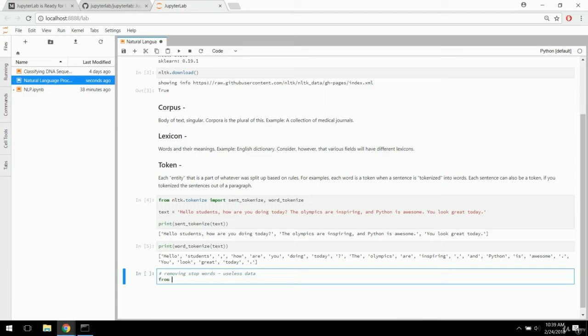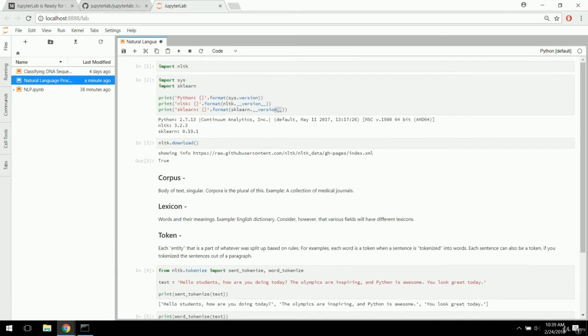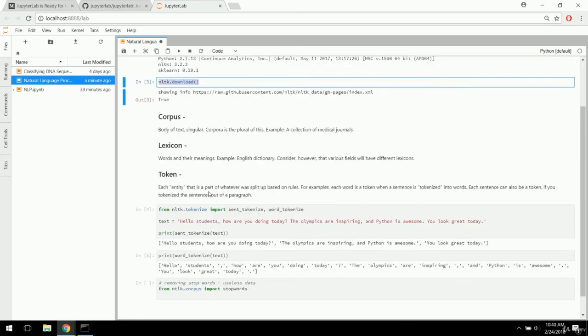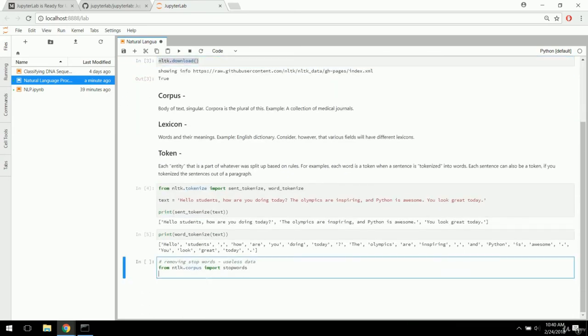So from nltk.corpus, let's go ahead and import the stopwords. And if we ever import something and it tells you that you don't have it installed, you can always go back to this nltk.download and pull up that same GUI and install the packages or the corpus that you need. Alright, so let's print this out.